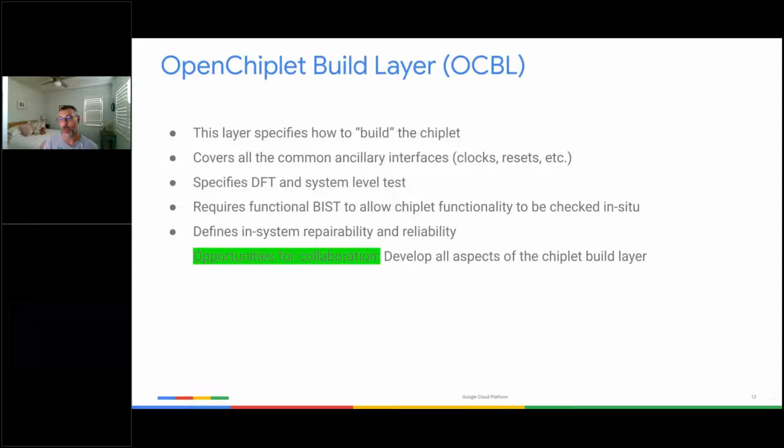We were thinking of some kind of functional BIST self-test mode to be able to check that the chiplets are operational in system. Obviously the chiplets are tested at wafer, but being able to check the health of the chiplets in system would be useful as well.